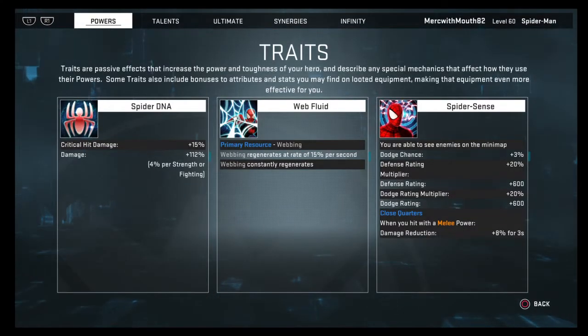Pretty basic. Strength and fighting, main attributes, resources, webbing, regenerating automatically, and we have spider sense, most importantly here, close quarters. When you hit with a melee power you gain damage reduction by 8% for 3 seconds, and we will be using melee powers a lot.